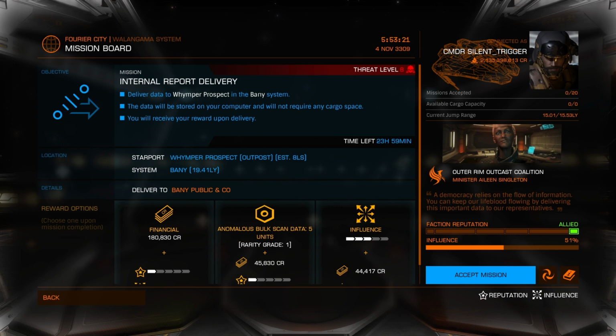Try these types of missions when you're getting started. I think you'll find that it's far easier than having to deal with commodities and all of that stuff, especially as a new player. You may not have that kind of space.